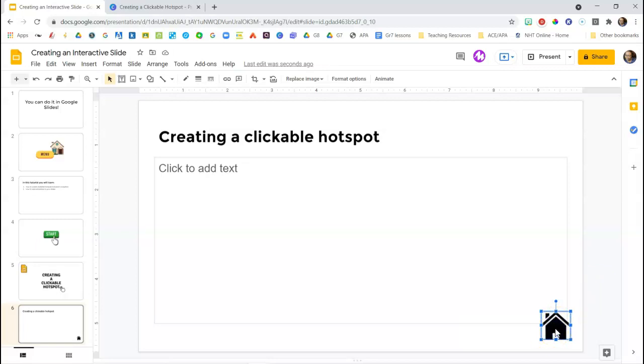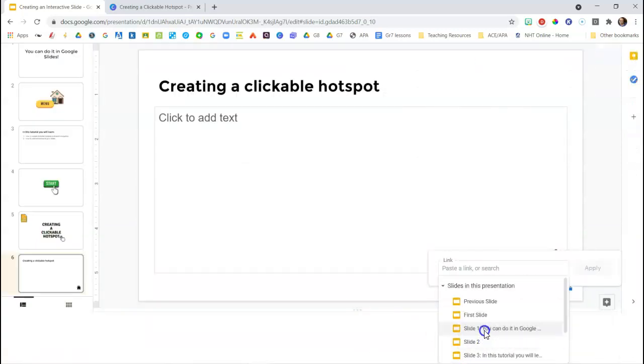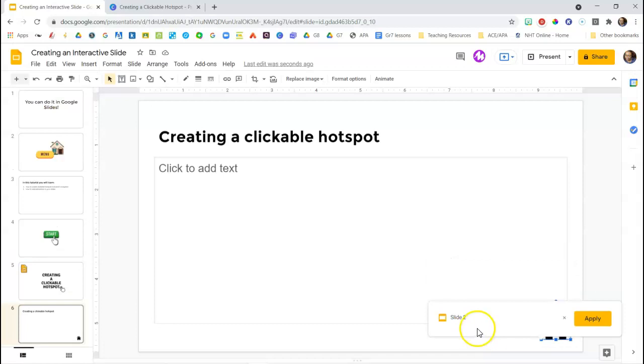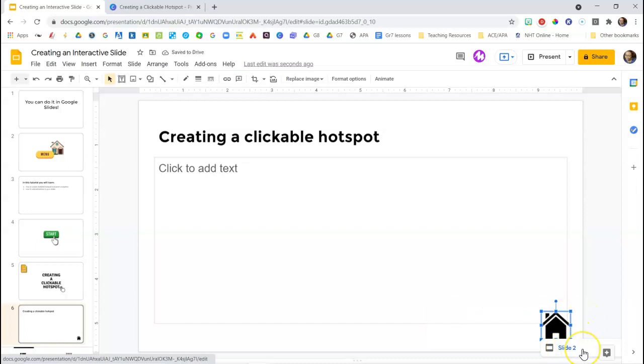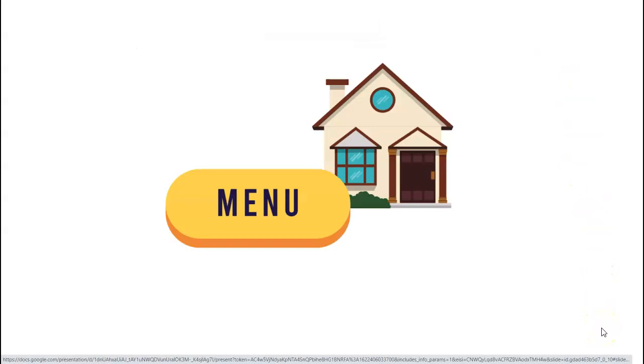So you will select the same image, and it is in essence creating a link within your slide. Now you have the option to make it a web page if you like, or choosing a slide in the presentation. You can choose whichever slide it is. So let us find a home page. It will show you which slide it is linked to. You click apply. You will notice it is highlighted there or shown there. And when you are in present mode, you will be able to click your home icon, and voila, you're taken to your home page.